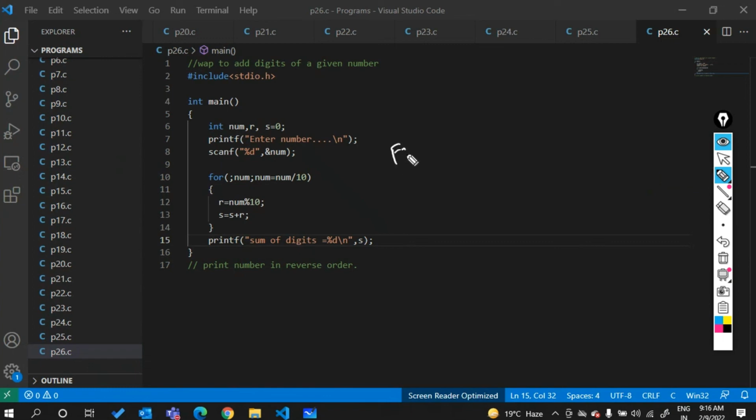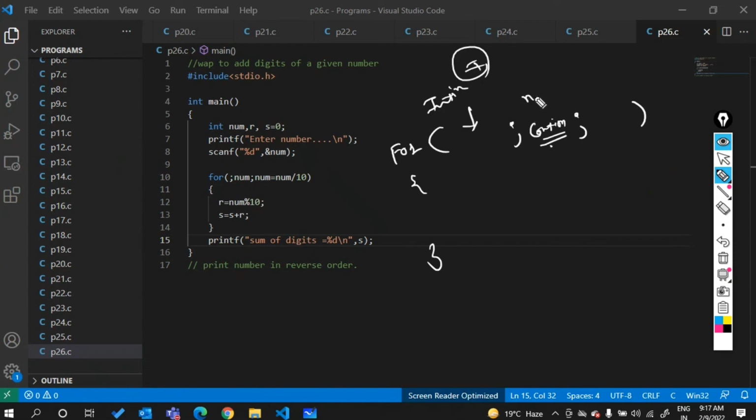So inside the for loop, what things do you need? You need two semicolons inside. The first part is the initialization. If we put it blank, then it is okay. The second part is the condition. This part is compulsory, we need it. Non-zero is considered as 1 and 0 will be considered as 0, so that my condition will become false. All the non-zero values will be considered as 1.